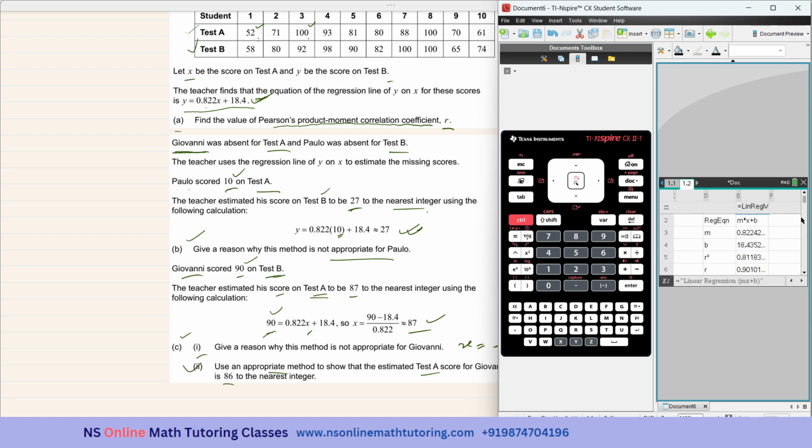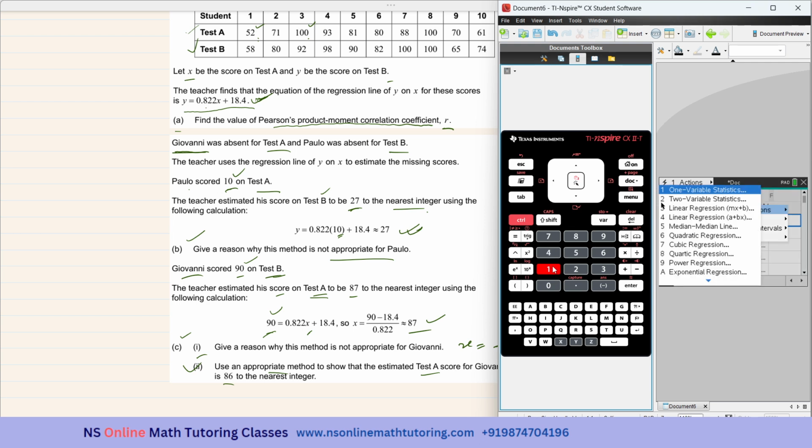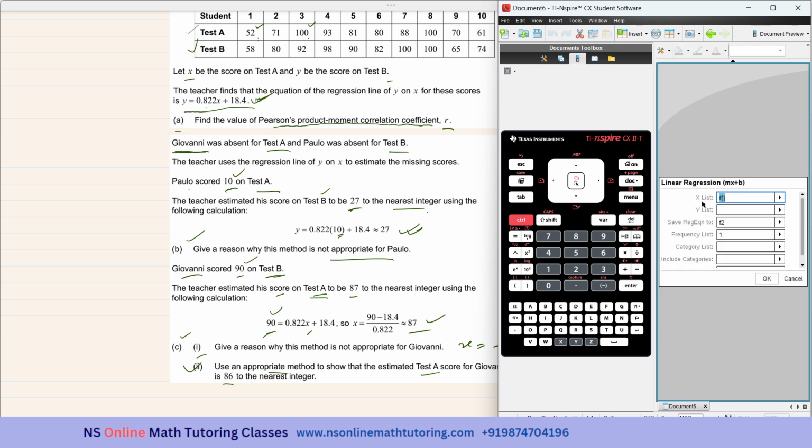But let us come to this row and select this cell, and again I go to menu, then statistics, then stat calculation number 1, then two variable, then number 3, linear regression mx plus b, and this time the x list will be y and the y list will be x. This is the difference between this one and the first case.